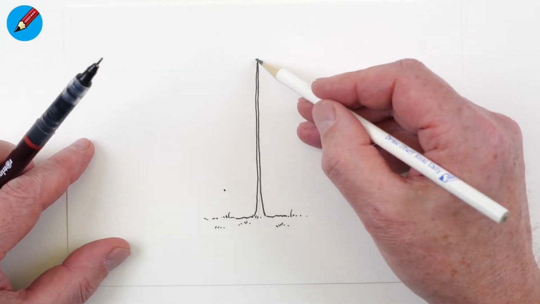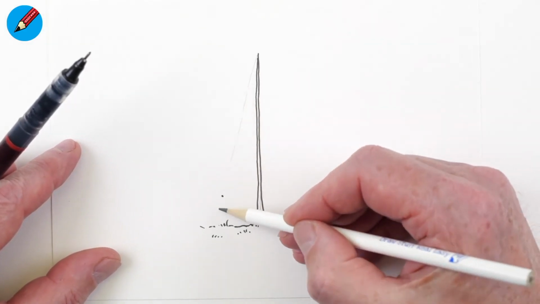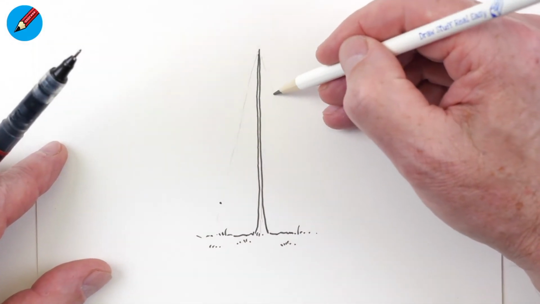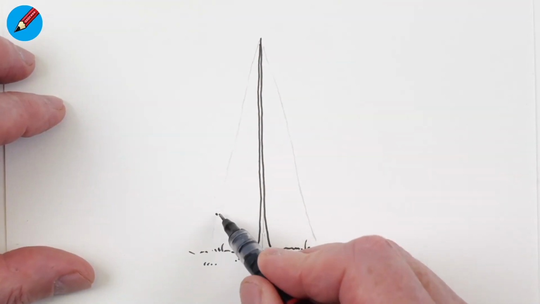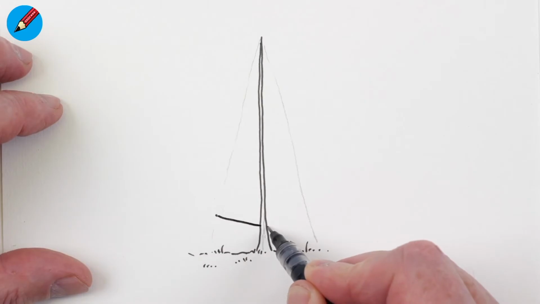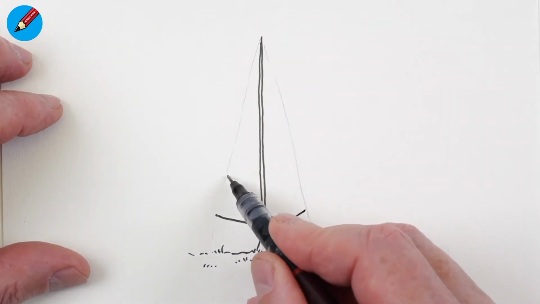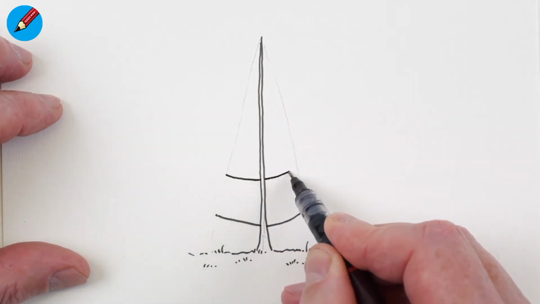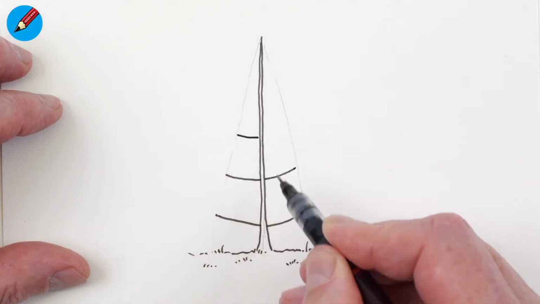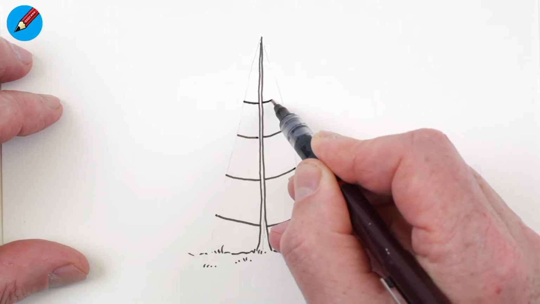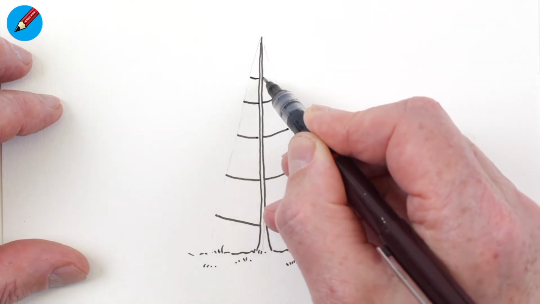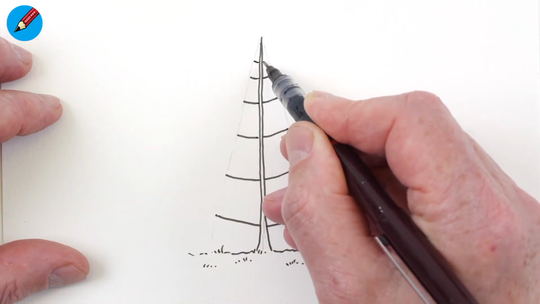Actually, I'm going to draw another pencil line coming down like this. So it's a bit like a Christmas tree. And then we're going to draw like a curve coming out like that. And then another one there. Another one there. So make these nice and equal, these sort of distances. That will come to about there. And we'll have a little one up at the top.